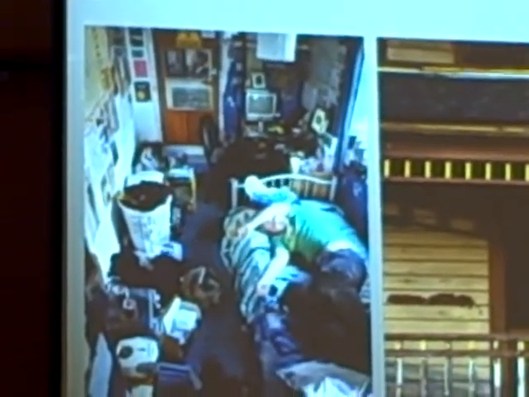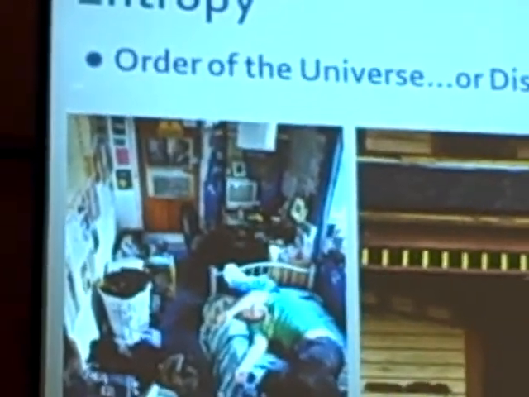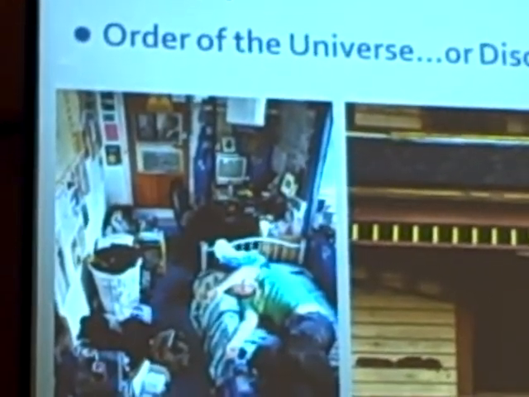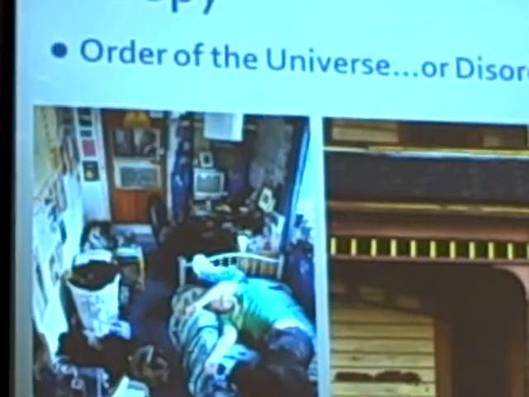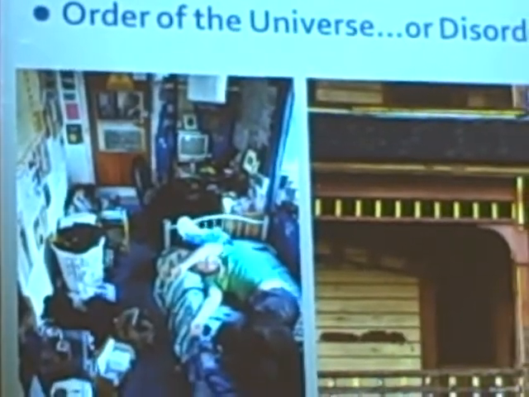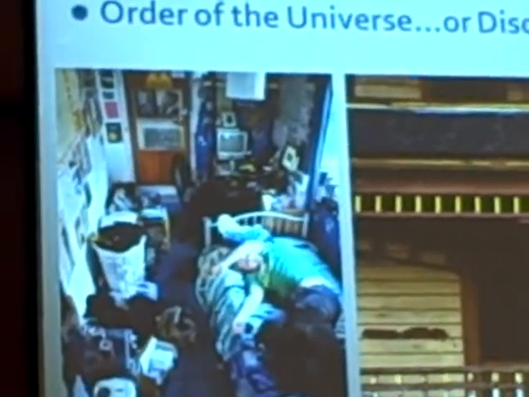Thankfully we have the sun that's constantly putting energy back into our system and allowing us to reorder our universe to some extent. But if you drew a box around the sun and the earth, ultimately those two systems are becoming more disordered over time. In fact, they say in billions of years the sun's going to fail us. Okay, so I want you to understand that we have to always put energy into systems to reorder them.